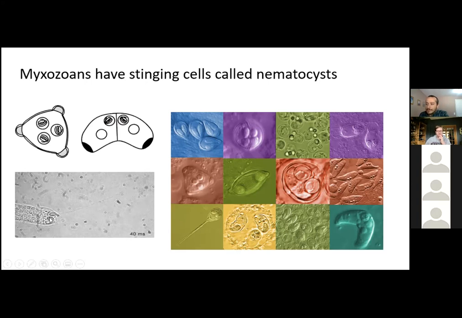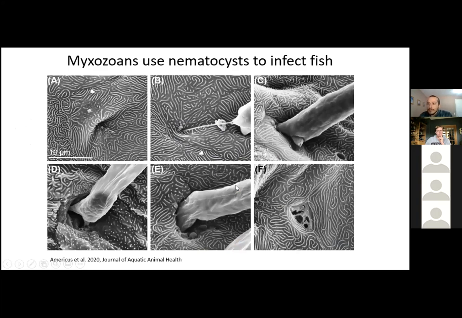It's got 3 of these nematocysts and it's firing one of them here. It's a really quick process, one of the fastest processes in biology. They say the acceleration of the tubules is as fast as the acceleration of a bullet out of a gun. Kind of remarkable biology. But yeah, all of these myxozoan parasites, all of these different fish pathogens, have these nematocysts. Let's highlight them here for you. They're really ubiquitous, and they use them in a really interesting way.